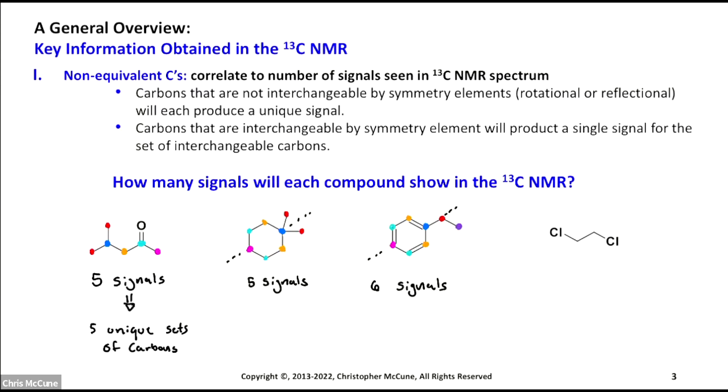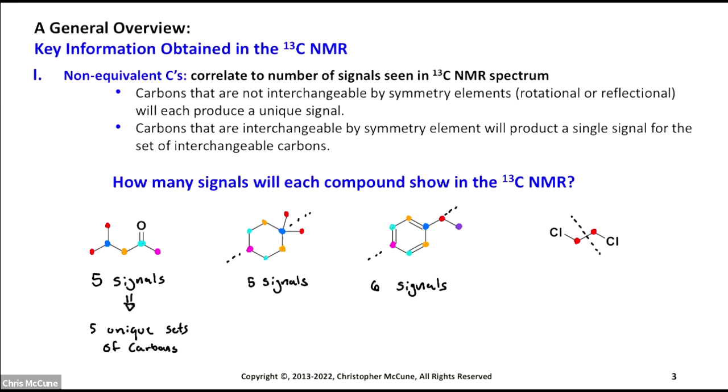Lastly, the final structure. There's symmetry about the middle of that. And so the two halves would be symmetrical with respect to those carbons. And so I'm just going to have 2 carbons in the structure, but I'd only see one signal. So it'd be useful to see a molecular formula so you can see the total number of carbons in the structure and then compare that to an NMR spectrum.